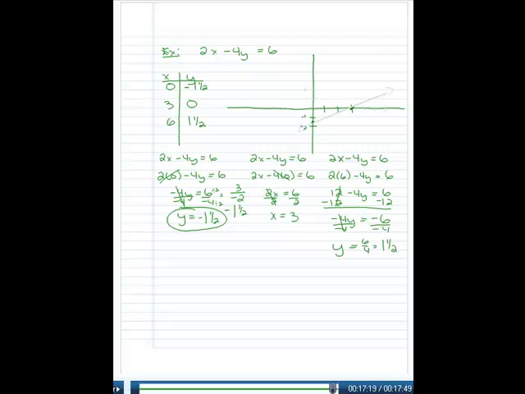And the last one, x is 6. So I have 3, 4, 5, 6, and y is positive 1 and 1/2. So here's positive 1, positive 2. That means positive 1 and 1/2 is somewhere in between 1 and 2. So I'm going to go 1.5. And again, I know that I did a pretty good job because my points are lining up pretty nicely.